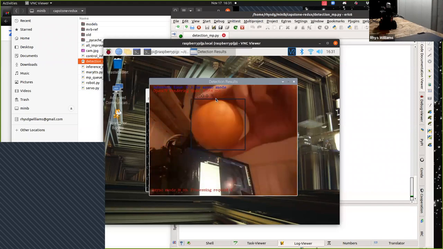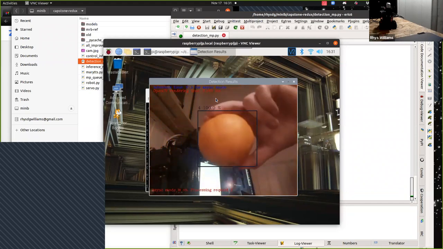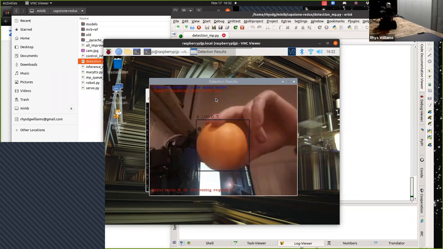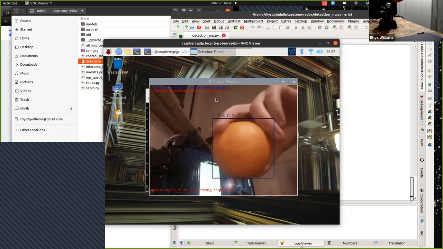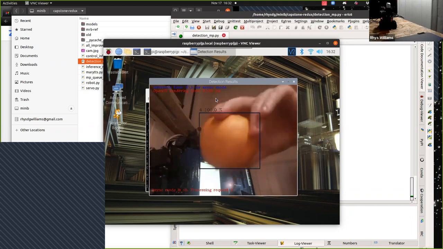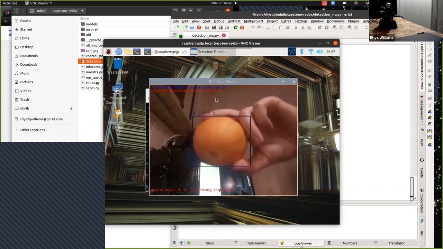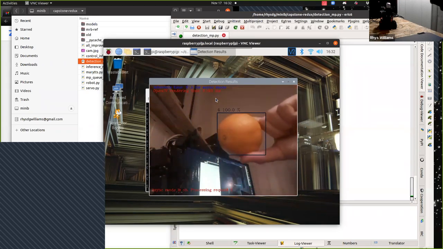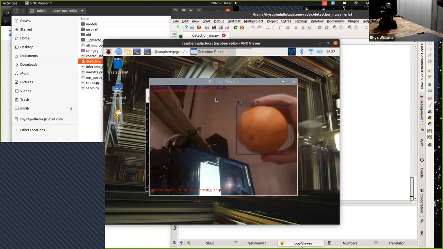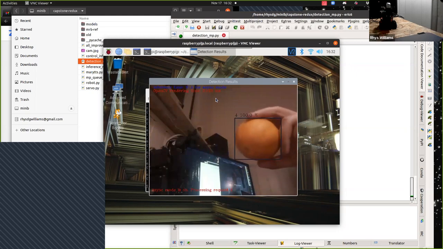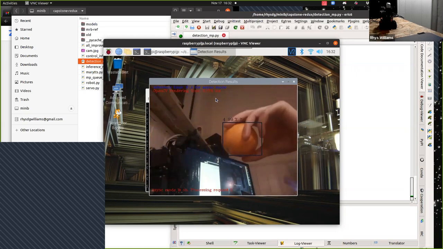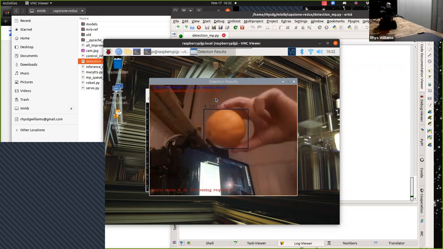But if I whack this here, you can see a couple of false positives, but what we're seeing here is SSD MobileNet. You can see I've only got four. I haven't put a custom label there, but I've suppressed all the other outputs and I'm only drawing my bounding box for an orange. I tend to use an orange a lot, and you can see this is getting a little bit moldy now. I use an orange because it's an easy circular shape, right? It's very bright and it's easy to verify models with. This was a fine-tuned model with the TensorFlow Object Detection API. We'll look at that, but we won't engage in that this time around. But you can see it's pretty on the ball, right? So I can probably have this influence my motors.